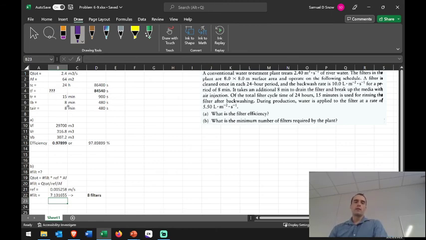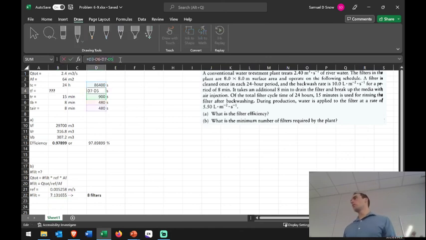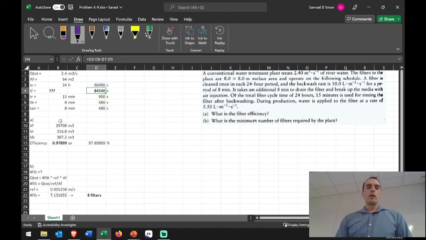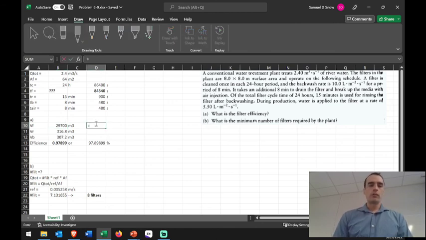Time of rinse was 15 minutes. The other two are 8 minutes. I went ahead and got those into seconds, and then I just subtracted. So if we select that cell, we can see what I did. It was equal to the total cycle time minus the other components. So it's pretty straightforward, and we get our answers there. Then we can put it into the volume equations, and I just wrote this in. We could calculate the same thing. We could say this is going to be equal to the VA. This was 5.5 liters per square meter per second, and I'm going to convert it to cubic meters, so 0.0055 cubic meters.